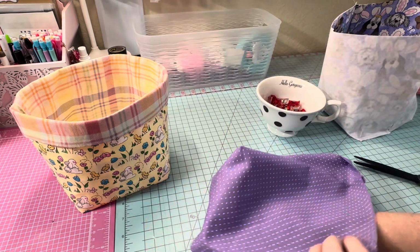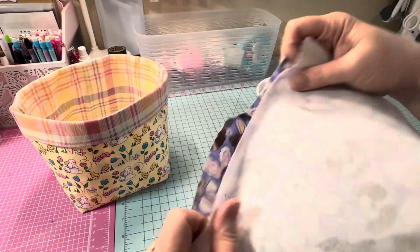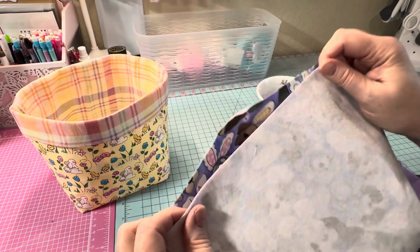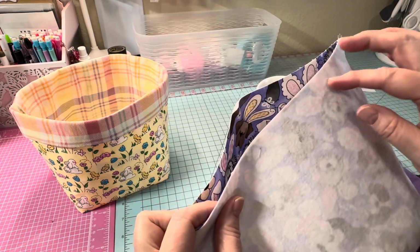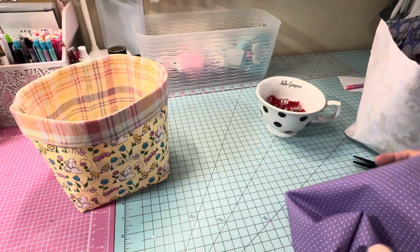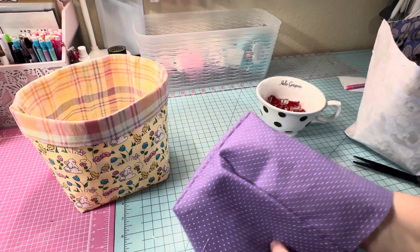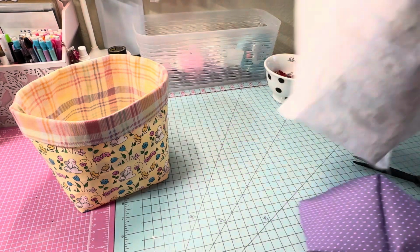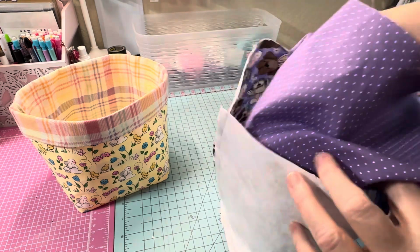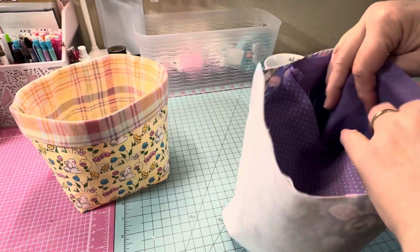At this point, if you wanted to add straps on here, this is when you would add them, facing them inside down, and that way you would sew those on before you put the lining piece. But I'm not doing straps on these. I'm just going to make them a simple basket. Okay, so here's the inside piece, and here's the outside piece.